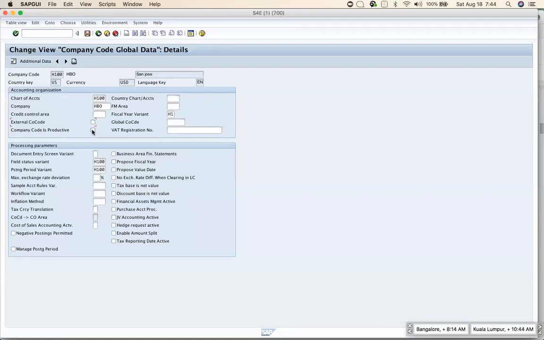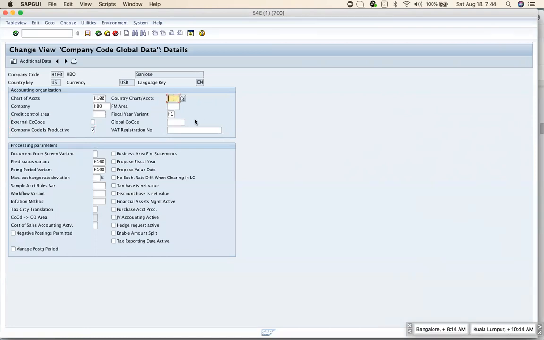And once it is moved to productive, then we can tick this, so that by mistake no one will create or disturb this company code. Once you make this productive, all other data will be safeguarded and protected. Once it moves to production, it will be set as company code productive.